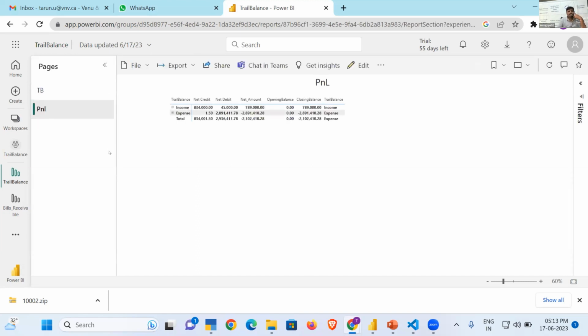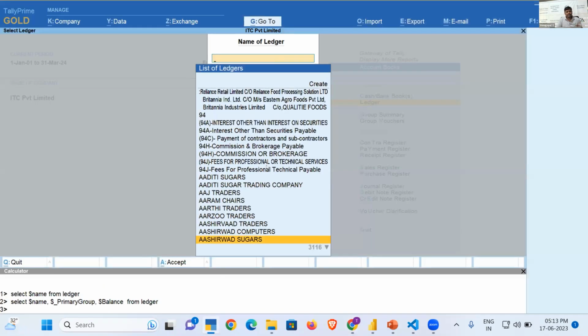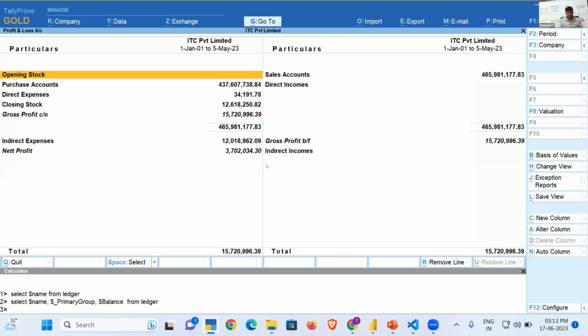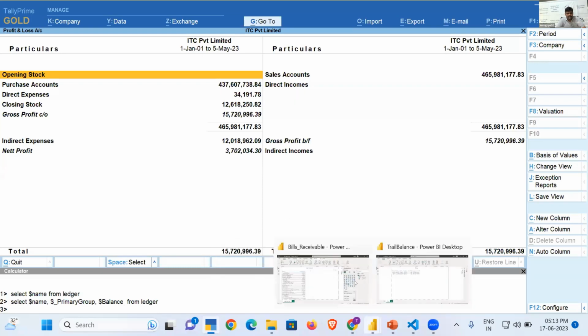Now let's change this to this, and let's see. So here we are seeing an income of 7,89,000, expenditure of 28 lakhs, and a loss of 21 lakhs. So let's see how we can change. We look at this data. Which is the period, Tarun, that the report is carrying? Is this the same?